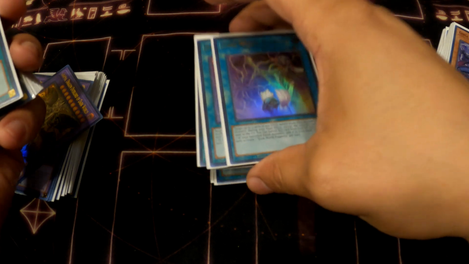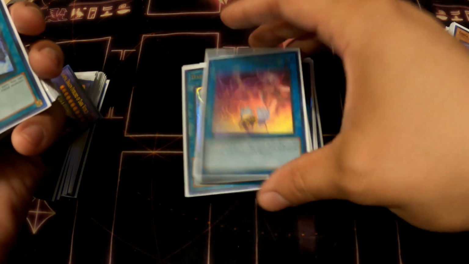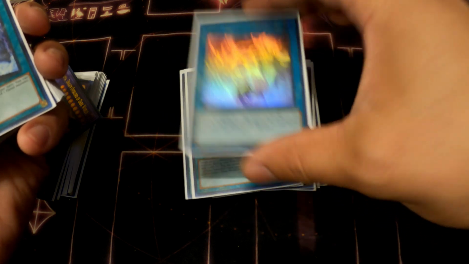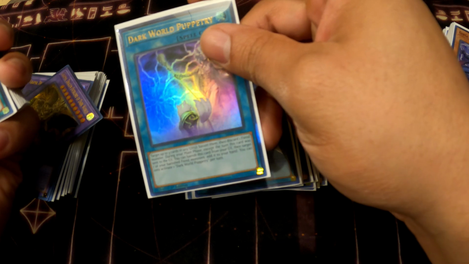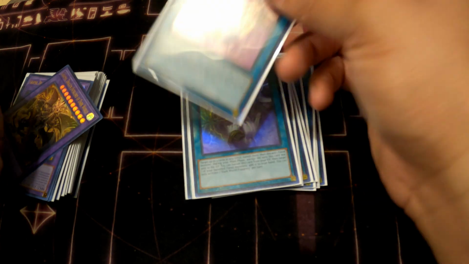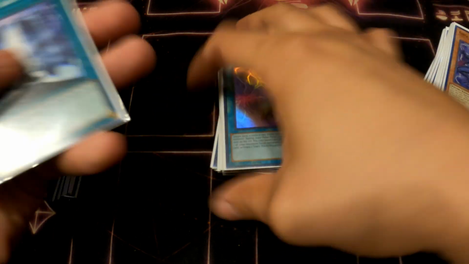3 Dark World Puppetry. This is one of the reasons why I thought I had a chance in the meta. Tier elements. Play against tier elements, banish their tier cards. Pretty simple concept. It's quick play, freaking Soul Release. Why wouldn't you run it? Target 3 cards in graveyard, banish them, then discard a Fiend. Banish 3, discard a Dark World card, get a Dark World card effect. It's insane. You run 3.